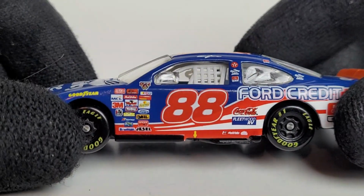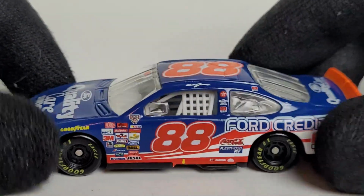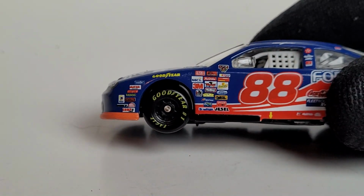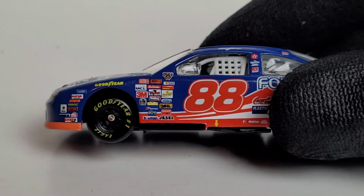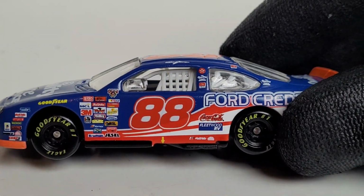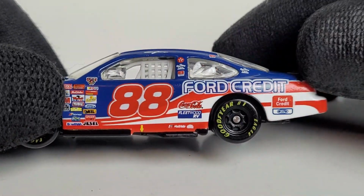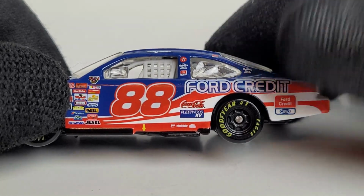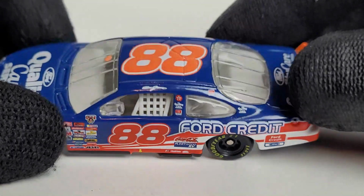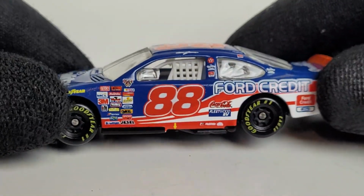But getting down right here, this car is pretty censored. It does not have any beer logos or Winston logos, because this is out in mass retail, so even back then they had their restrictions. But you know what, man, actually pretty darn good quality control, guys, for a car that was in 1998. And the logos, I mean, they're not crystal clear, but you can see they're a lot more visible. It's pretty sad that you had logos that are actually more visible than the cars that you get from Wave 3 of NASCAR Next 2022. Just shows you how much we're going backwards in quality, guys. But really exceptional job we got right here from Winner's Circle.